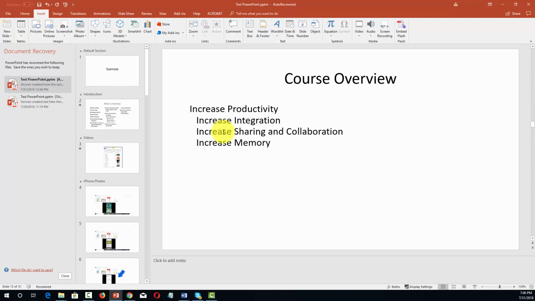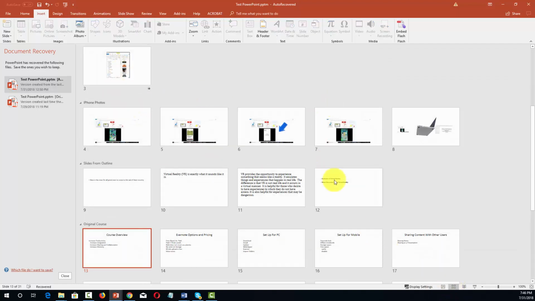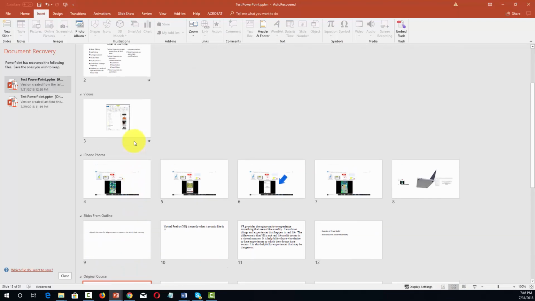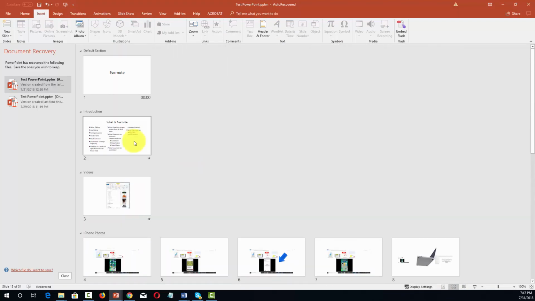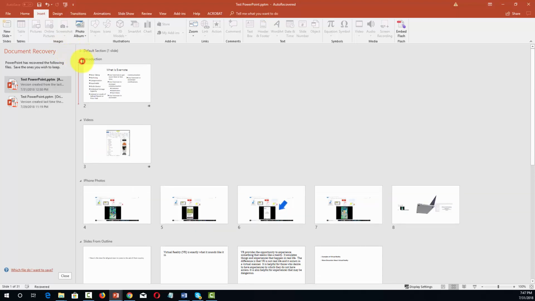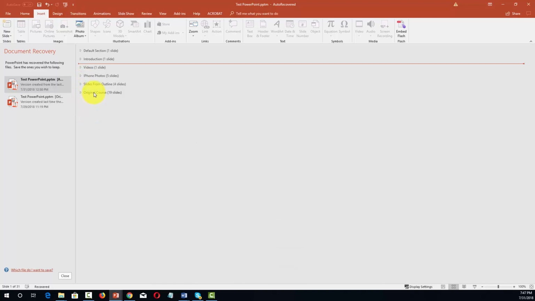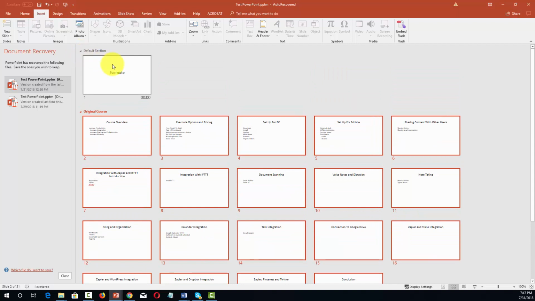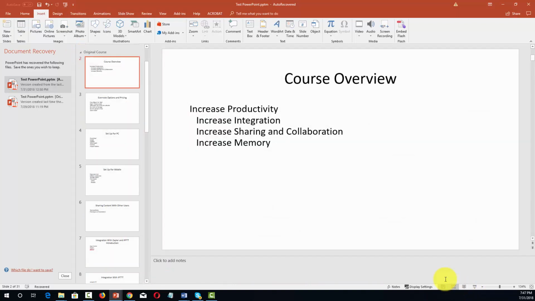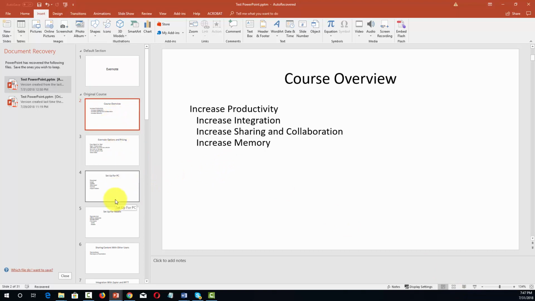Once we have different groupings of slides, this will become evident when we use the slide sorter view. So if we go down to the bottom of the ribbon and click the slide sorter view, you're going to see that our slideshow is now organized into different sections. We can collapse these sections, and then we can move them up or down within the presentation. And then if we go back to the normal view, you'll notice that our slideshow is now organized differently.